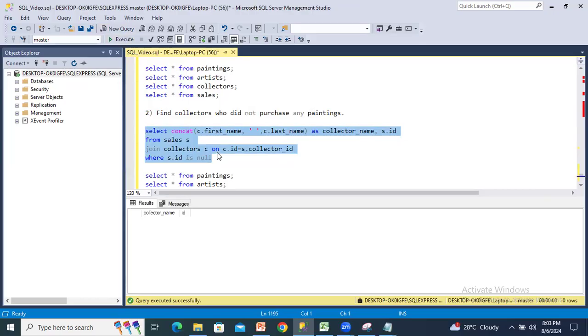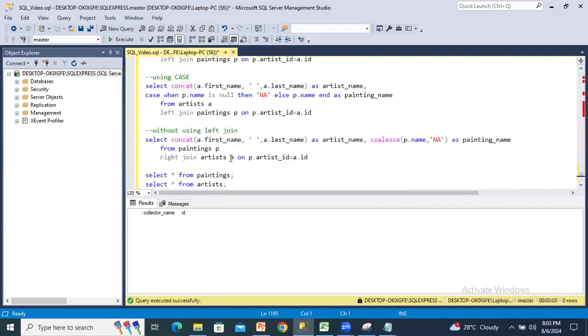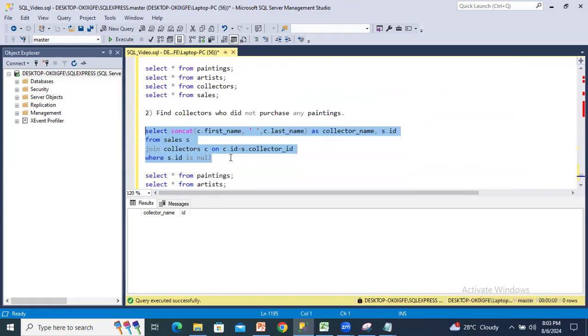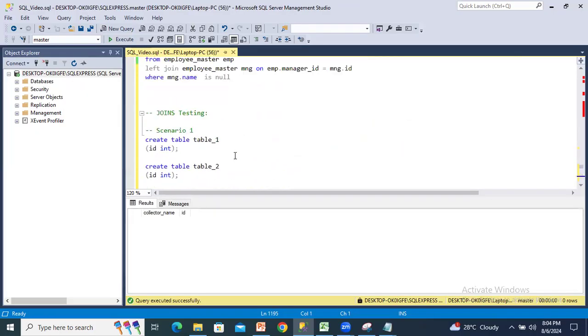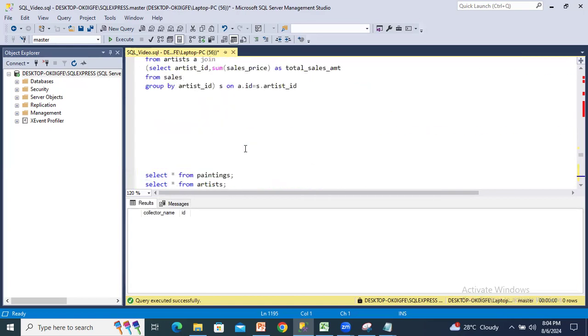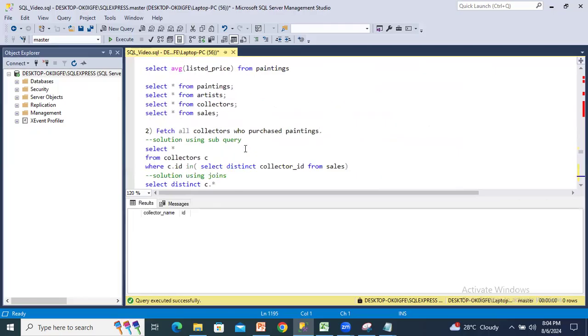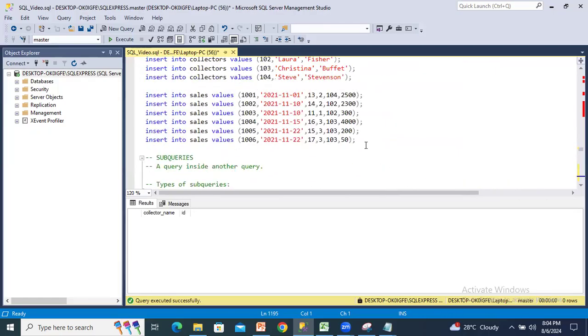Okay. So right now in our table, there are no null records. If we add any null records, then we will get them. But for the time being, we have no null records in this part. I will try to include some null records. Quickly, I will add one null record in the sales table. Then we'll get the idea. So this is the part.